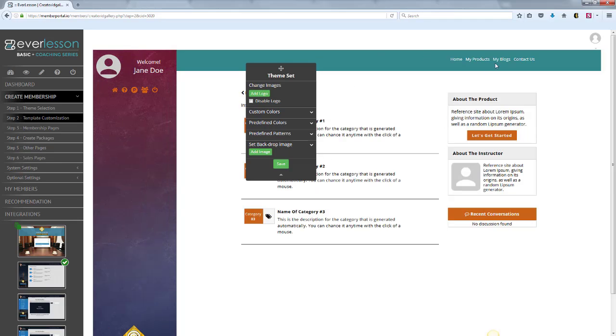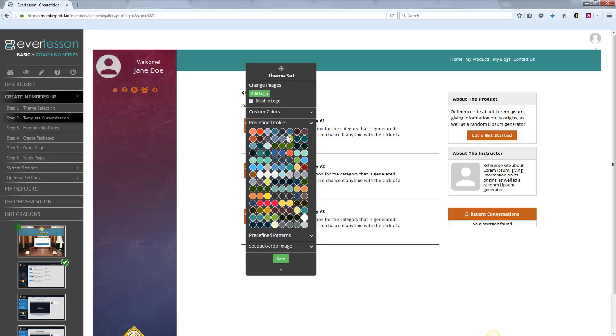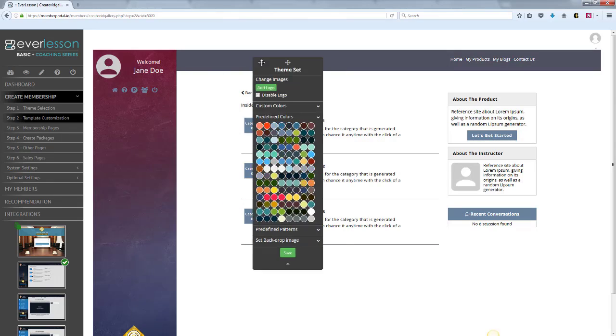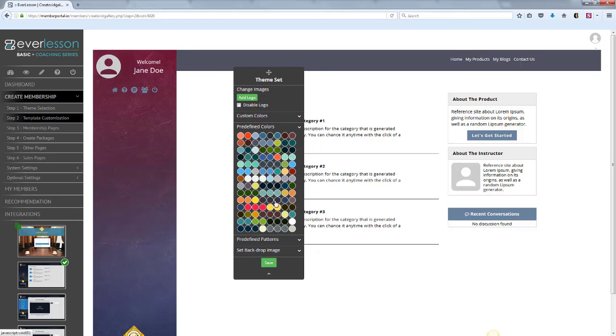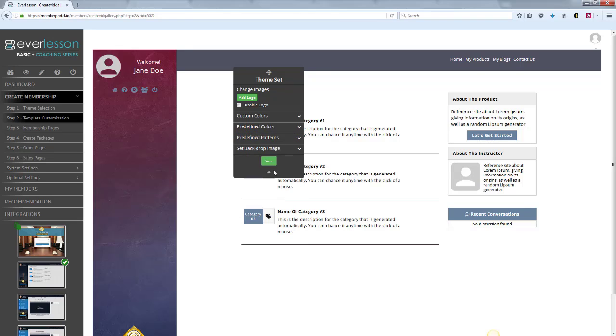Now we have this over here. Does that match the colors? If it doesn't, well, now let's come over here and let's start looking at purples. Maybe that matches a little bit better. This looks like something Katarina would like. And so I'm going to go ahead and click save. And now we've saved our master template.